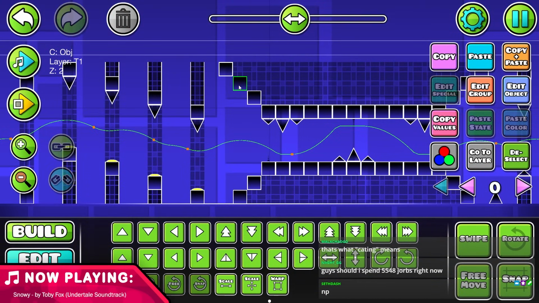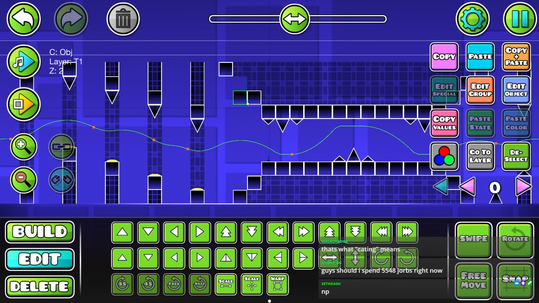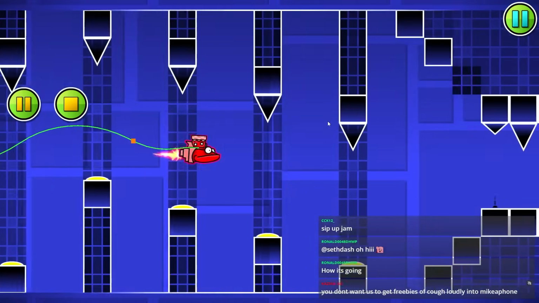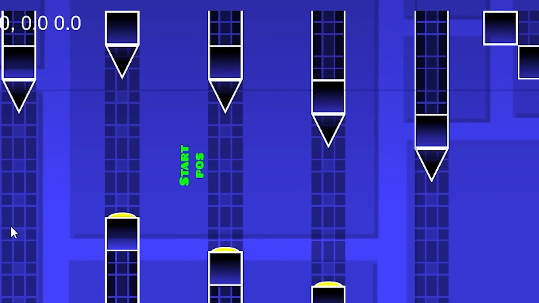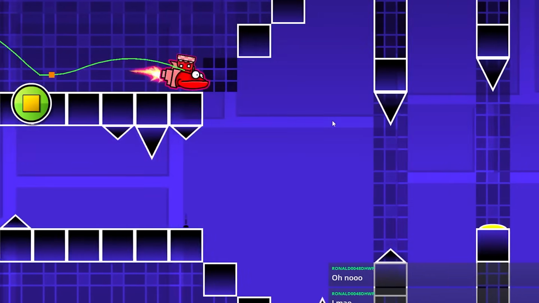I'm gonna make like another gap in the blocks, but I'm gonna make it hard to get to. It's like a gap right here. So it's basically the same as the original coin, but yeah, it's just harder to get. So that's kind of fun. That's full of a tad bit of whimsy.